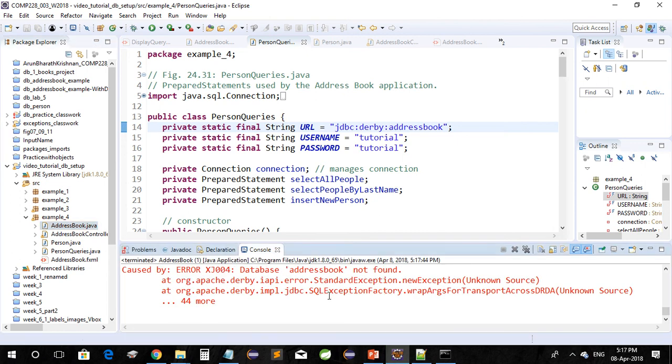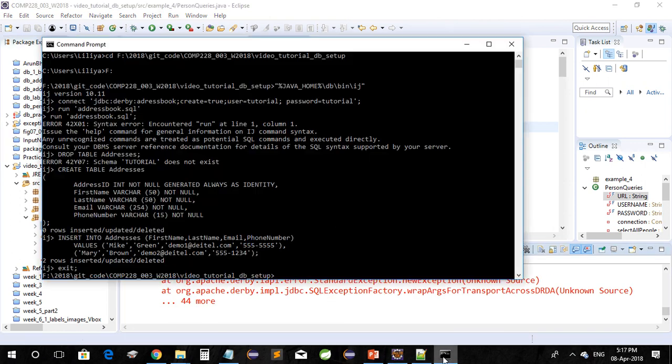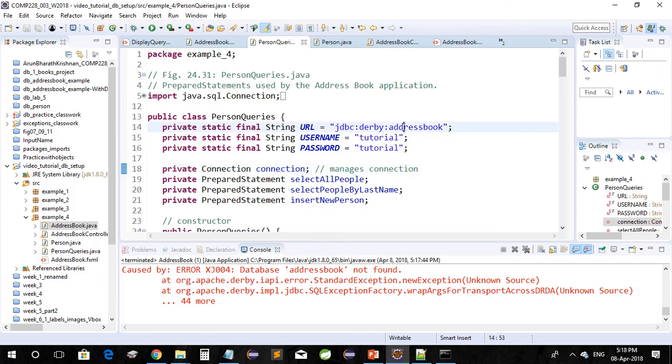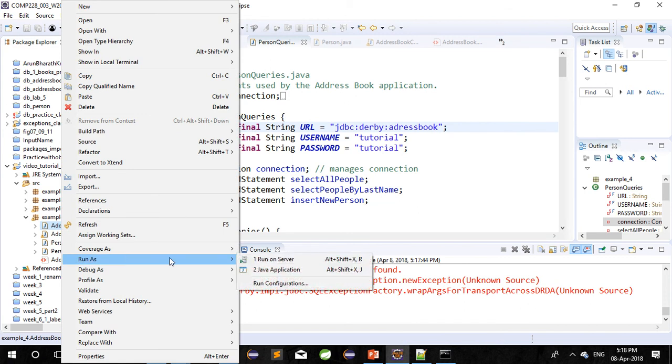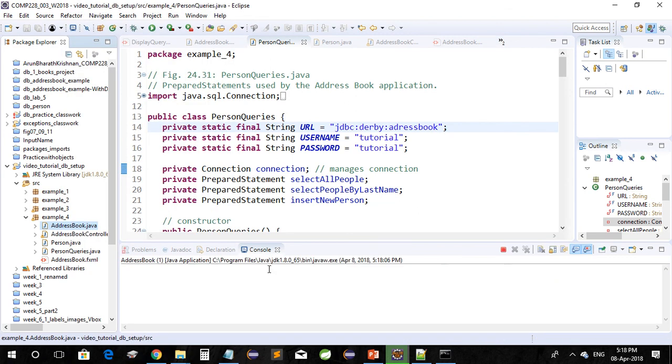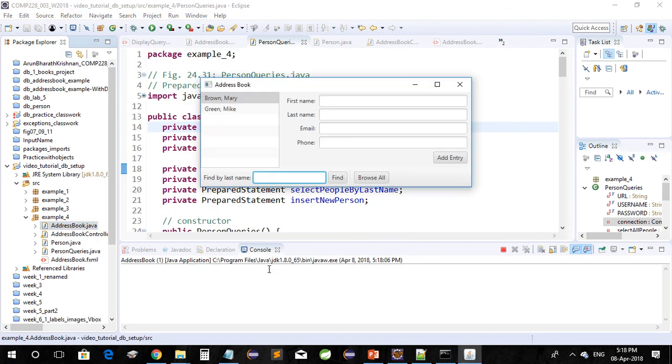So now I have to check what name I provided. Maybe I gave it a different name. Address, oh, I have a typo here. So, and run it again. And everything is working fine.